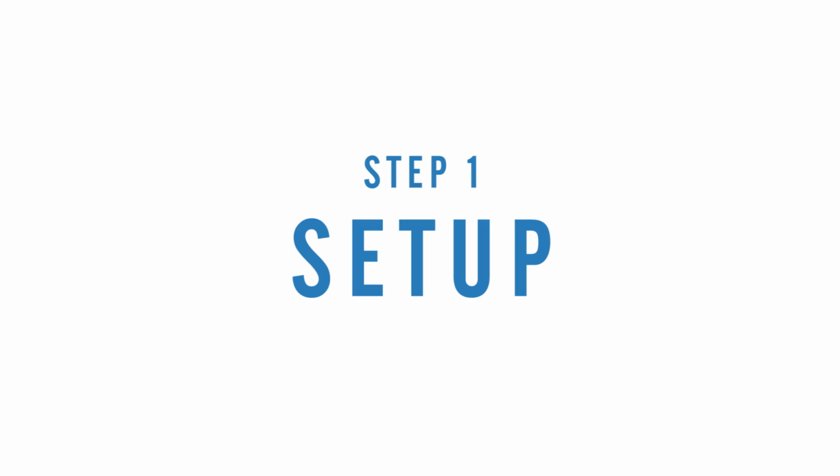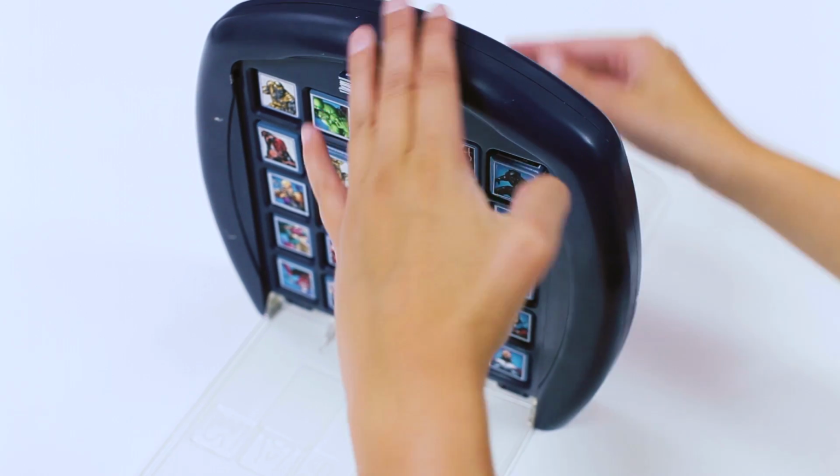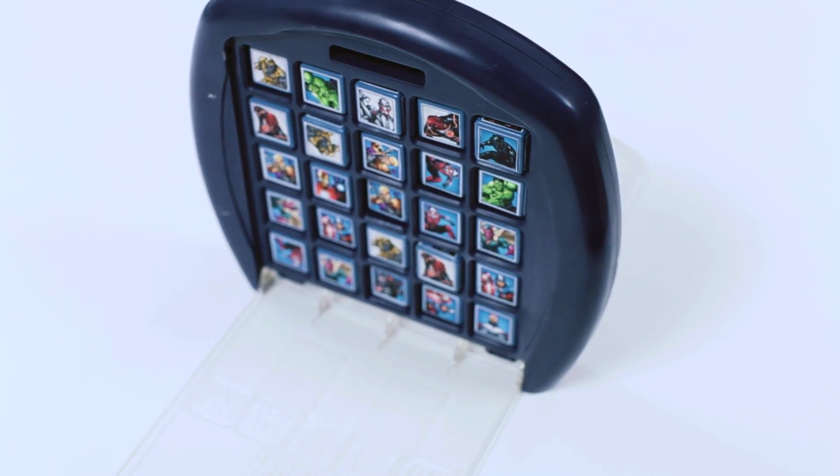Step 1. Set up. Load the 25 cubes into the game grid, making sure there are no more than 2 of the same character in the same row, column or diagonal.